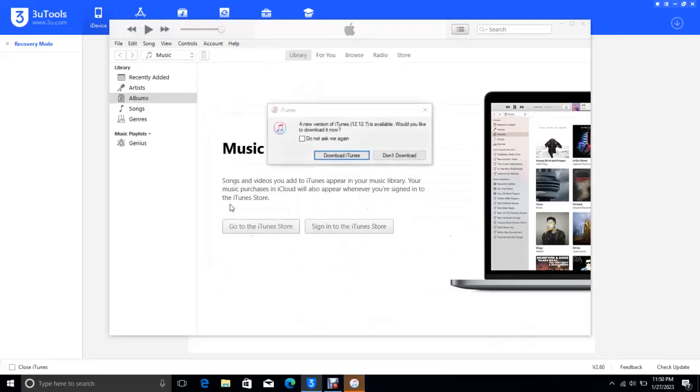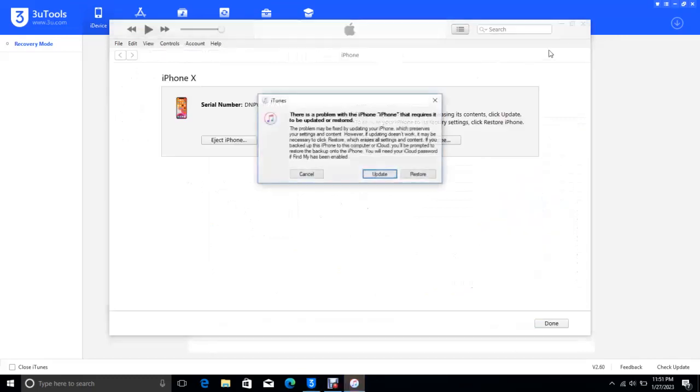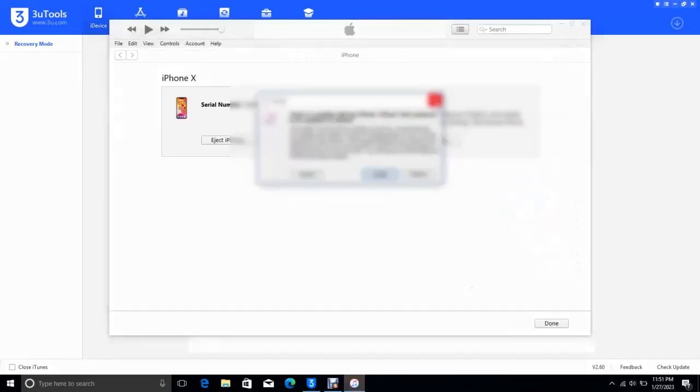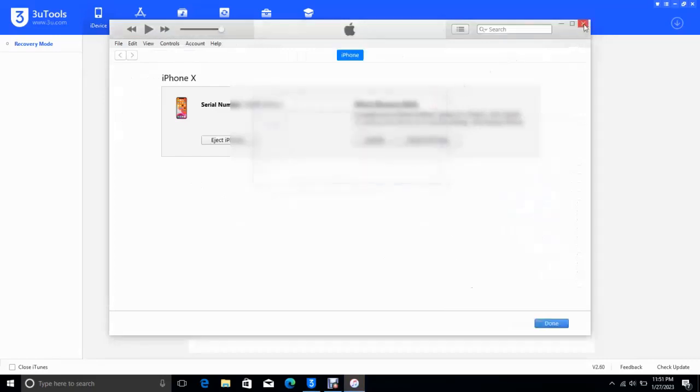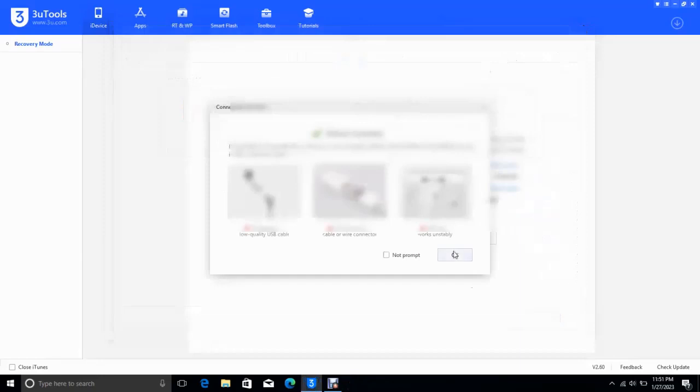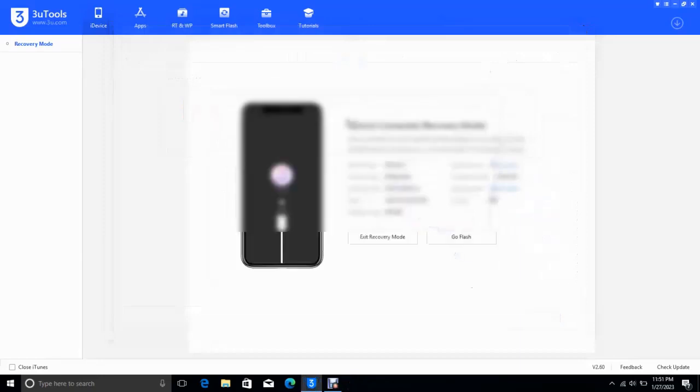Let's close iTunes because we're not using it for now. In 3uTools, there is where you can select iTunes to be closed automatically, but I don't want to do that in case I would like to use iTunes. I'll close that. We'll click OK.